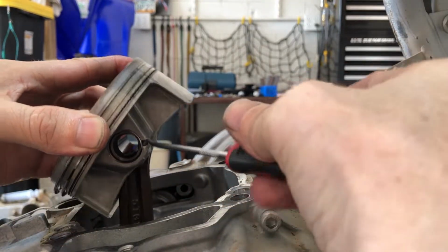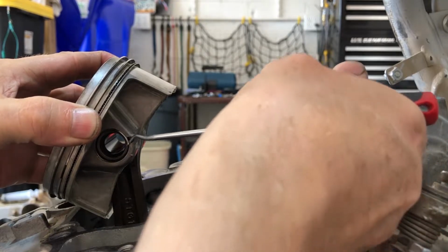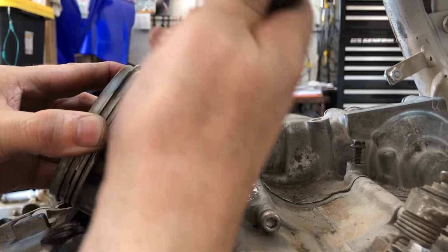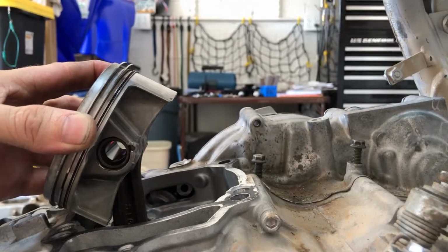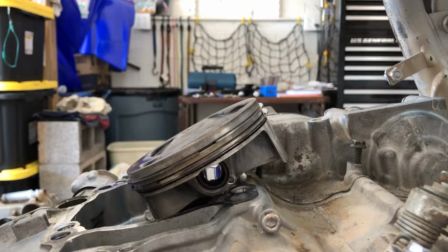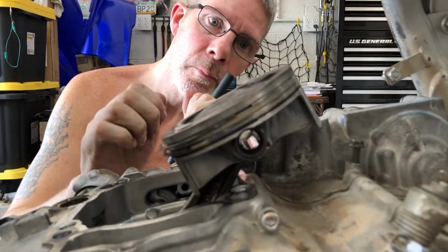See if they can't get it to fly across the room. It did not fly across the room, but I do not know where it went.